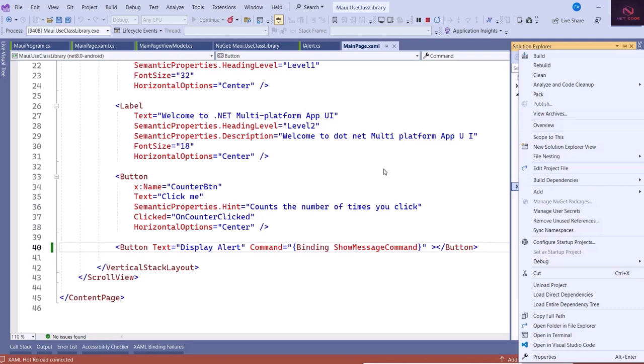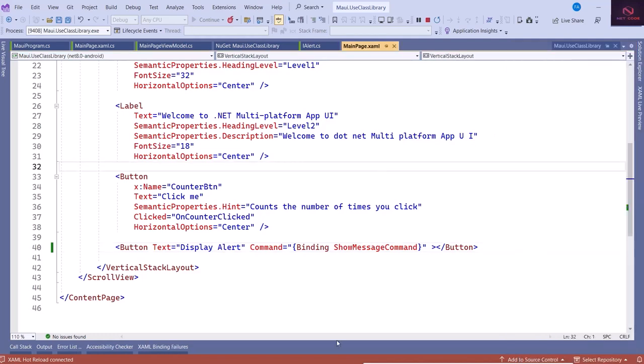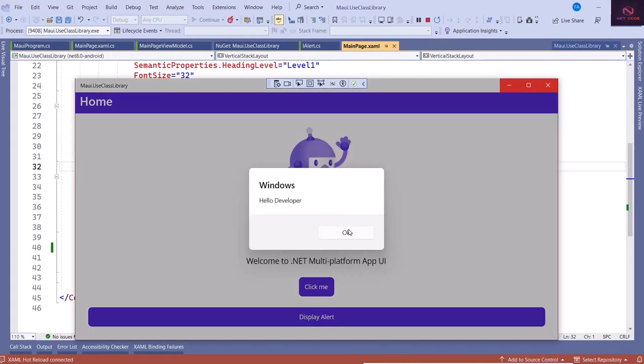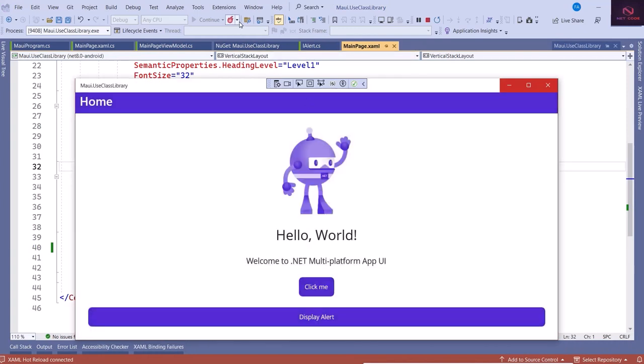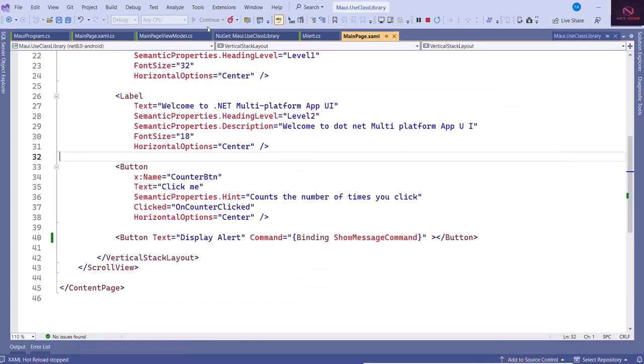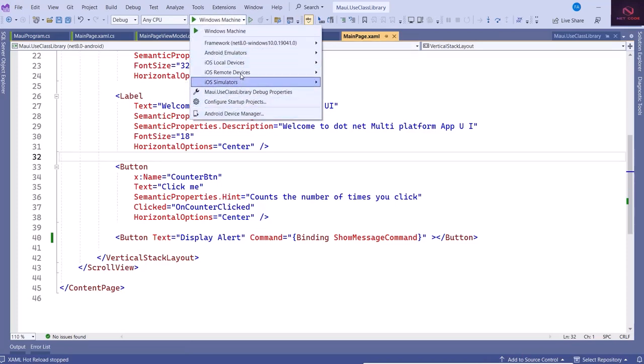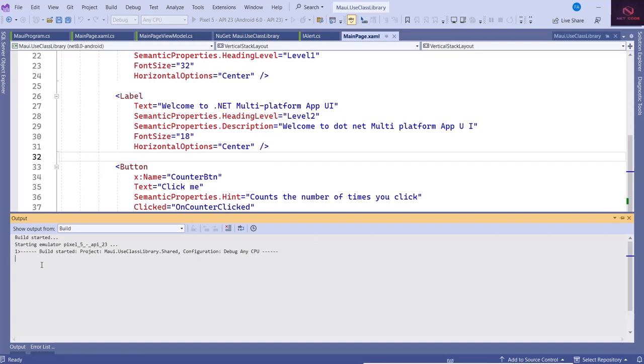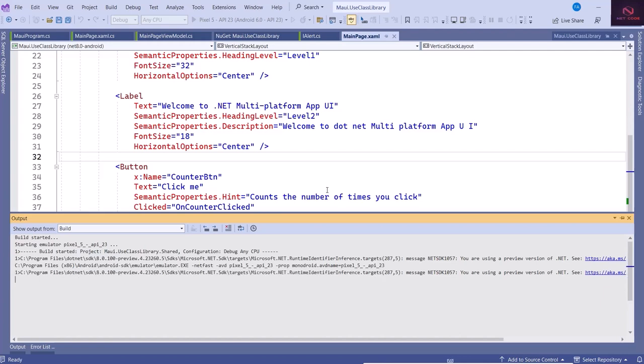Now let's run it under the Android tab to also see. You know that this is giving us Windows. So let's see if Android is going to give us Android or not. So I'm going to close this. Then you're going to select Android over here. From this, you're going to choose this emulator 6.0, and I'm going to run this. So let's wait while it is starting the emulator. Then we see if we're going to have the other side working as well.